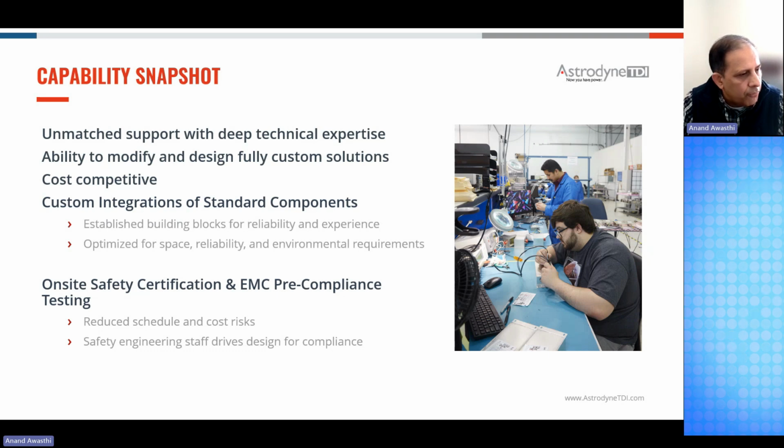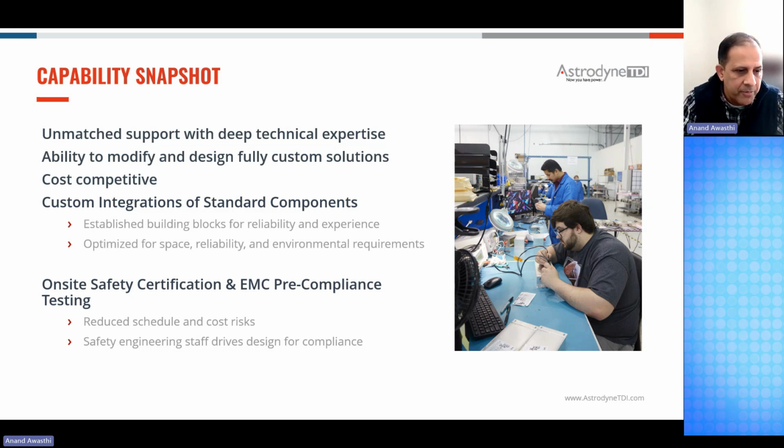In addition to that, we have a full team of engineers who reside in the US, in our European team, and also in our offshore facilities, both in Malaysia and China. And we have a full team of field sales engineers who are working directly with you. These are engineers who have worked as design engineers in their past lives, and now they have decided to go out and help customers as field application engineers. Very knowledgeable. They have good knowledge about power supply and filter products, and they can work with you in your lab and design solutions for you, help you come up with a solution.